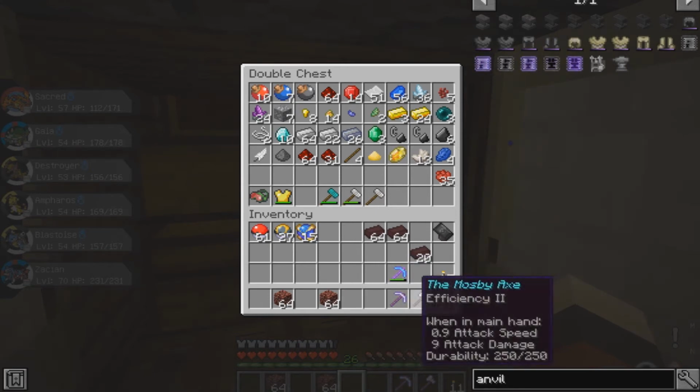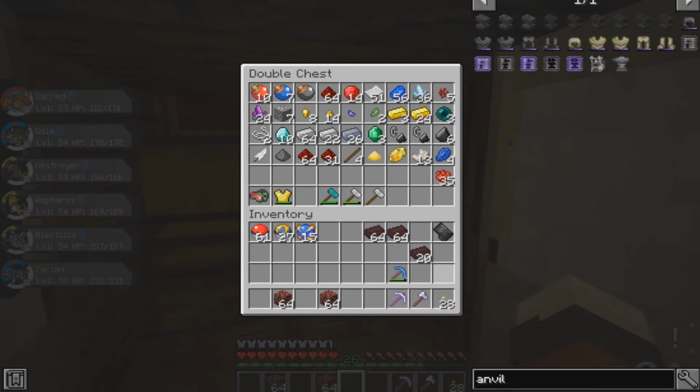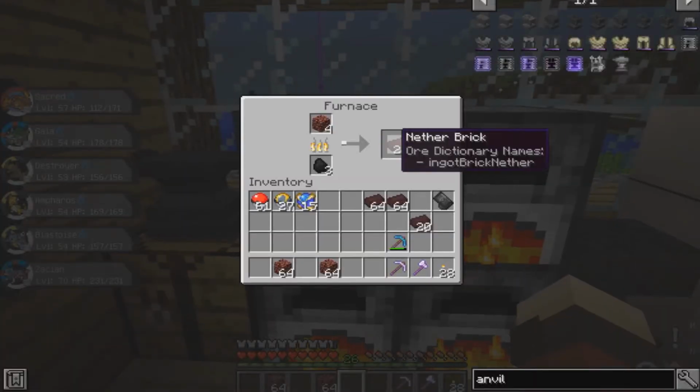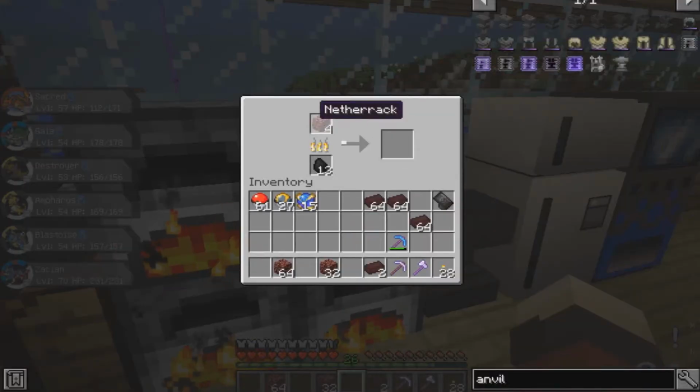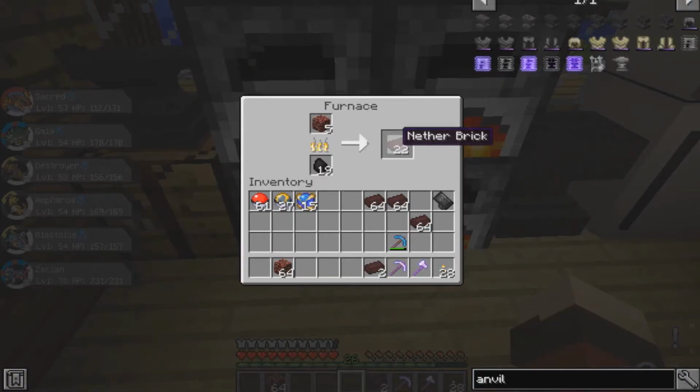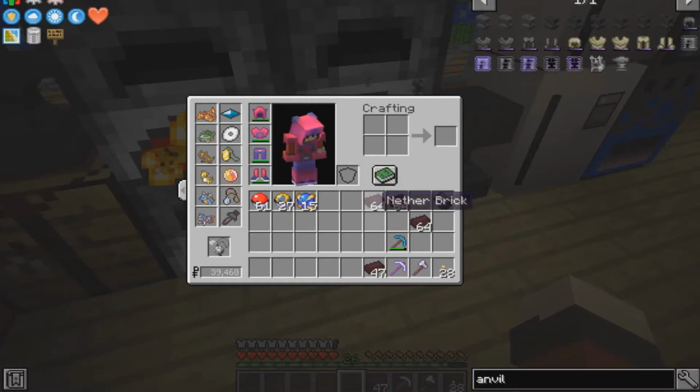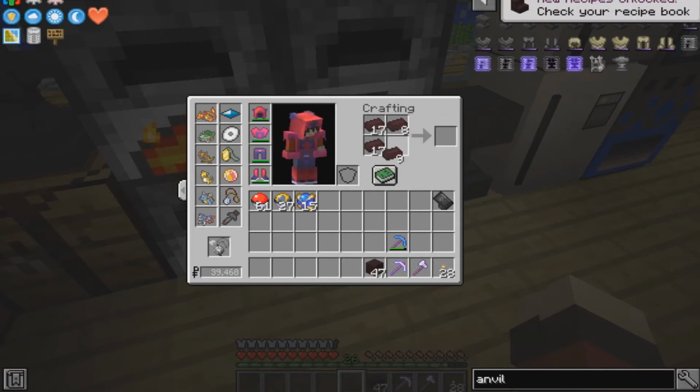I want to use iron, preferably over my diamond pickaxe. Put those in here. Put that in there. Take these. Put that in there. Take these. Put that in there. And then take those. And then put this in there. Yeeter, skeeter, call me Peter. Alrighty. Let's do it. Nether bricks, baby.